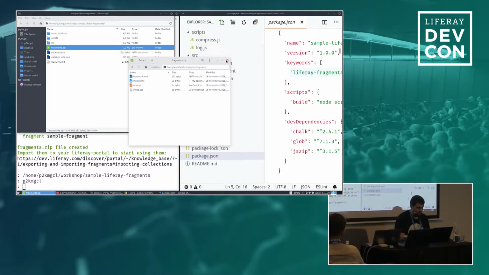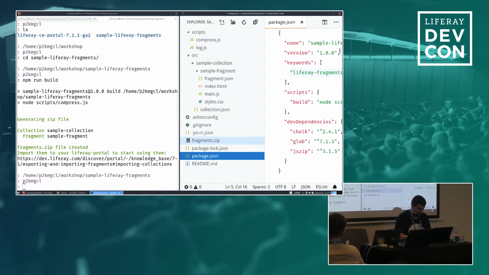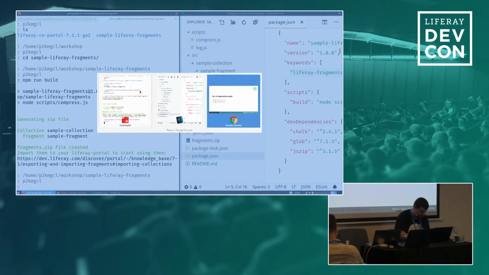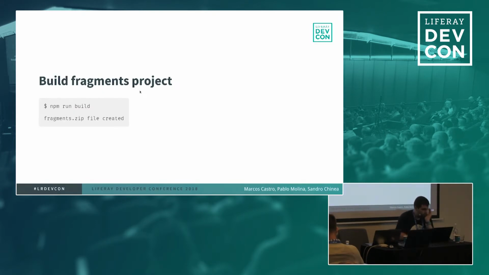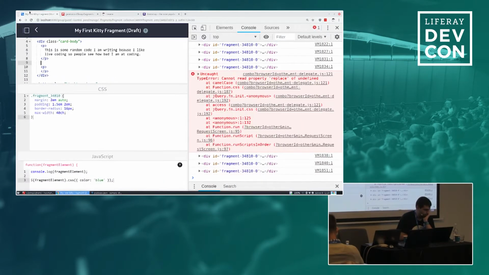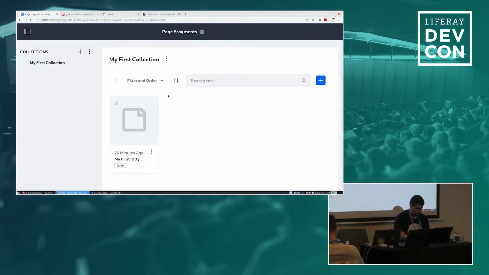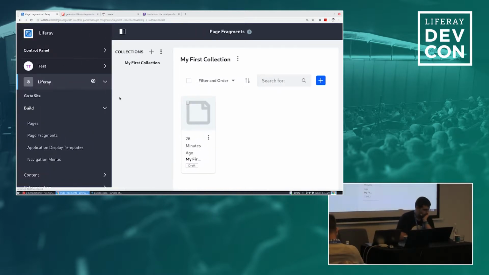Now what we are going to do is go to Liferay Portal, which is living in here, and I'm going to import, not export. For that, I go to the product menu, build section, page fragments.